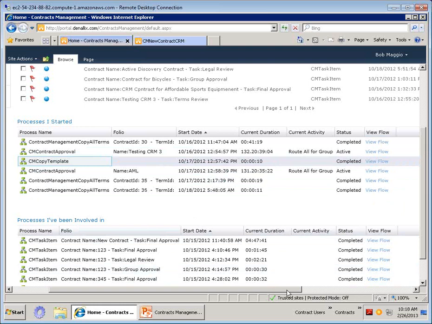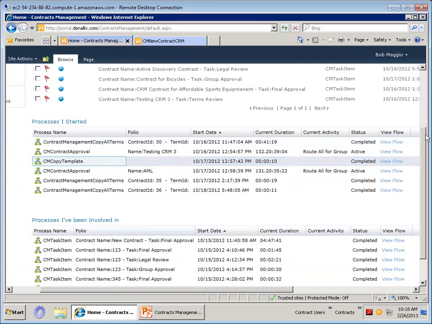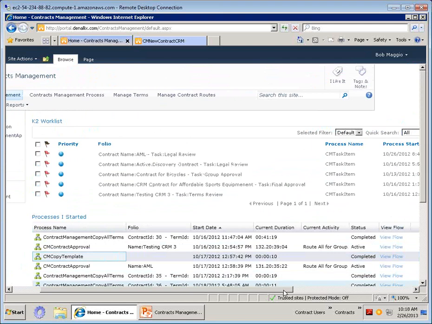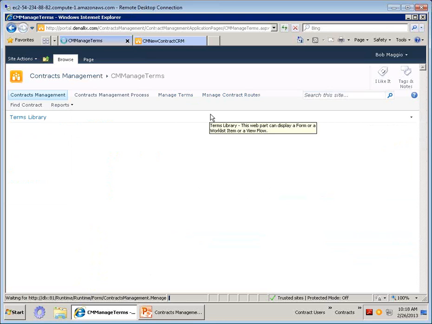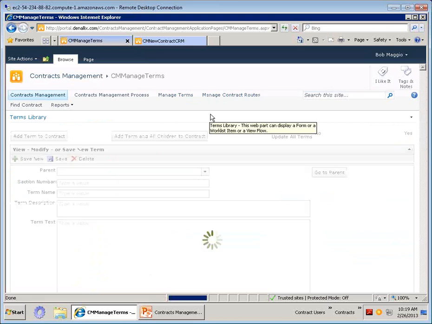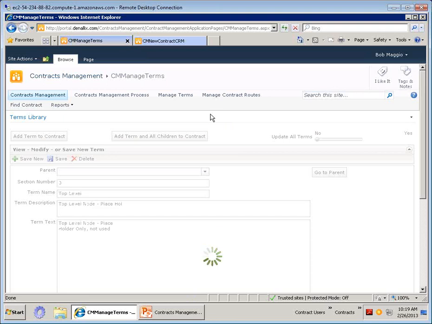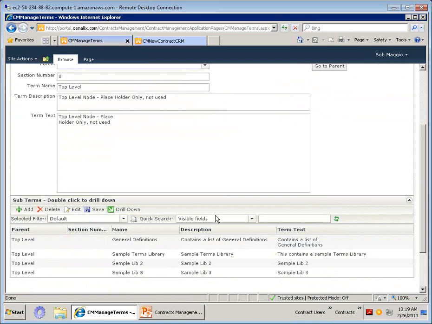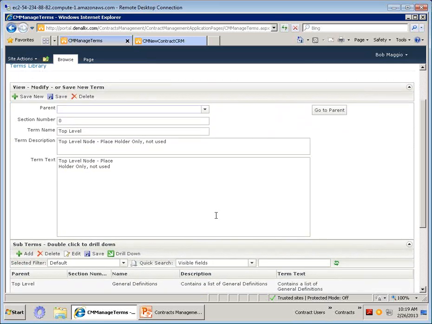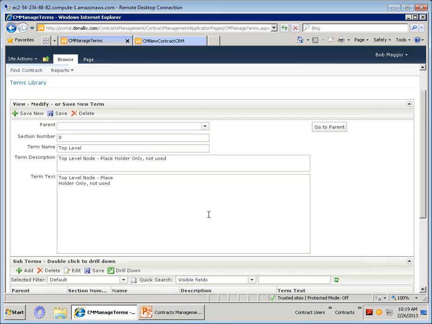And again, these are just web parts using some of the out-of-the-box reporting with K2 to put that on my dashboard here. Now, a couple of other things I want to quickly touch on, though we're going to go in depth in the demonstration, is the management of terms. As part of my contract, I'm going to add terms and conditions. Here I'm showing you the administrative portion of that, where I can go in and create new terms. Now, the key thing about K2 and reusability is that this is a K2 form, surfaced inside of SharePoint. It can be used as a standalone application as well, so it doesn't have to be inside of SharePoint.